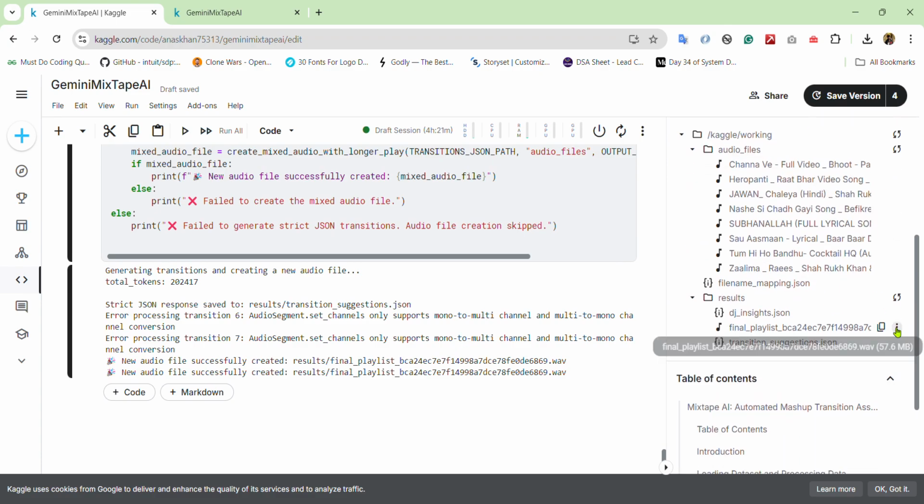So the file gets downloaded. I don't know if the audio would play here or not, but let me try. Okay. So it created around a 5 minute long audio of that.